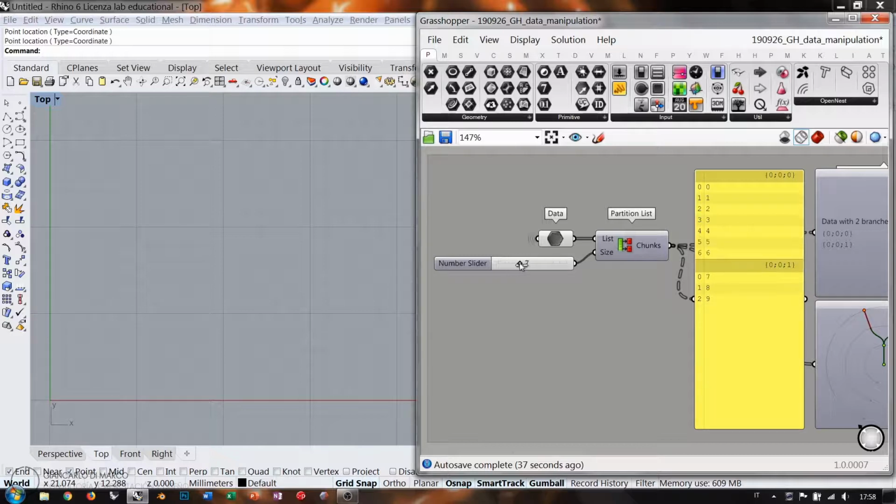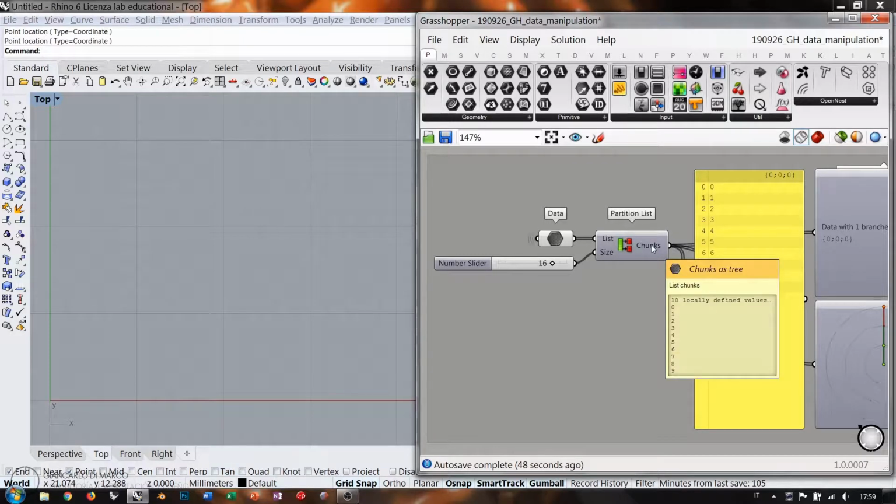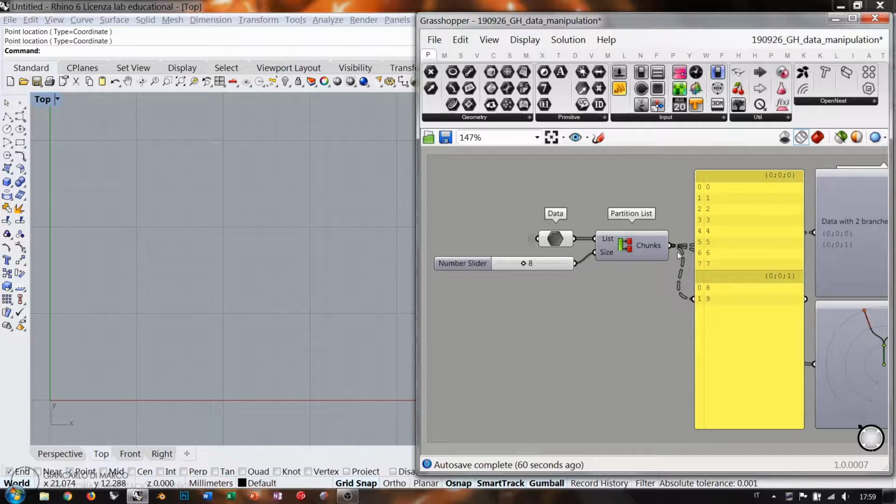If I use 5, I only have 2 branches. If I start to increase this, I will reach a point when all the values will be contained inside one chunk and there will be no additional chunks. So we are basically obtaining here one single list of values. This, by the way, is affecting also the graphic representation of the cables. Double cable, continuous cable is representing a list of values, while if you have this discontinuous cable, you are seeing a list of lists, basically, which is commonly named a tree of data.